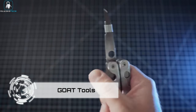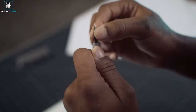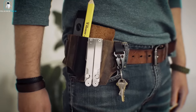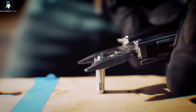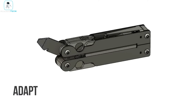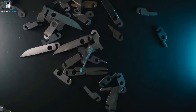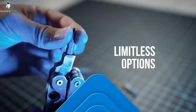Experience the future of multi-tools with Goat Tools, a plier-based modular multi-tool set that embraces customization. Crafted from high-grade stainless steel, it offers durability and a foldable design for pocket-friendly convenience. Resilient against tough impacts, the pommel ensures stability without loose attachments, with one-handed access to four attachments. Best of all, it's an open-source platform — create custom pieces with provided templates for tools and scales. Your tools should be as unique as you are.